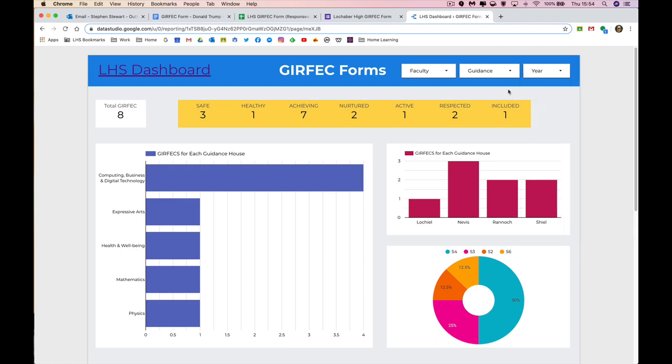Now this is just one part. This is one tool within a school where we could use Data Studio to present that information. So you're hitting two things. One is that you are streamlining the process, going from filling in a form and attaching it to an email to digitizing that into a Google form and then sending it, but also using that information to get a holistic view.